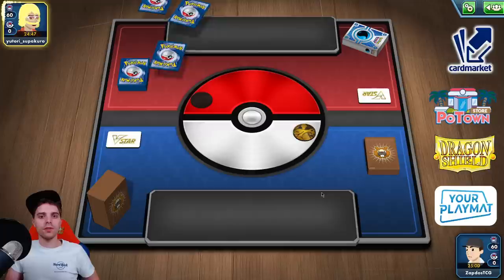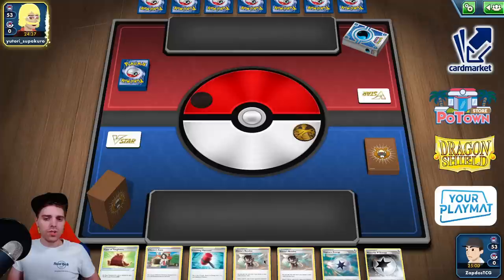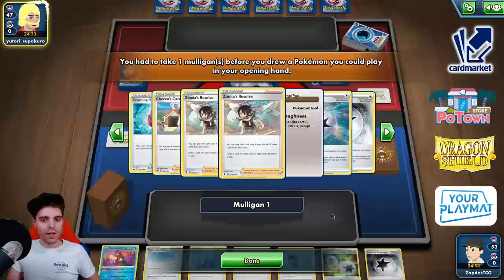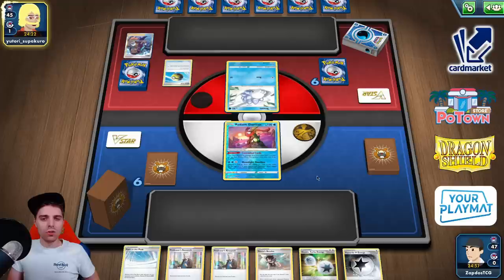Okay, we don't have a basic — again, we don't have a basic. What are they playing? This is our Mulligan. Aqua Bullet — Capture Energies in here as well. Interesting, they're playing Capture Energies. Makes me think Suicune. There we go, we have a Radiant Greninja. We can Research all this away or just go for Concealed Cards first. Some sort of Frosmoth — this could be like Greninja. They are playing Frosmoth, which is an interesting attacking Pokemon. Air Balloon — okay, that's all they're doing.